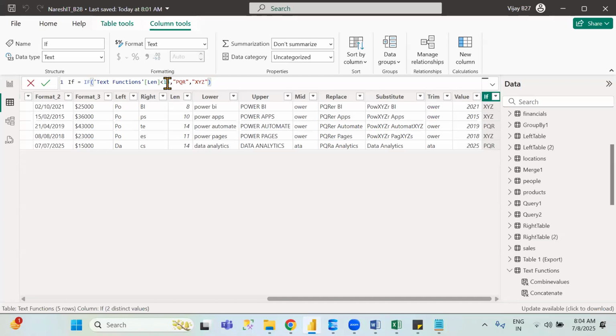Numeric, decimal, date also. I'm using the length column. What is the length column data type here? Numeric.